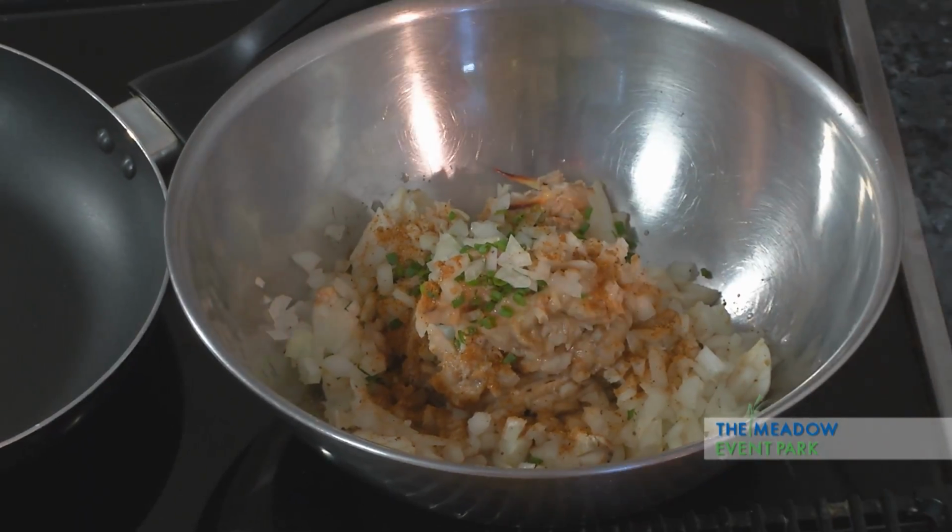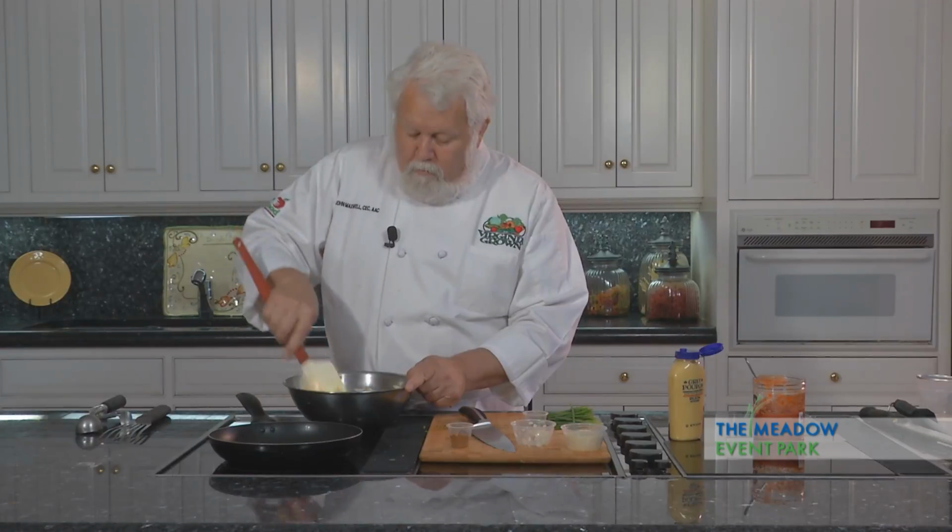I'm going to mix this all up. Right. And I want that lemon juice to kind of sit there for a little bit, and I'll toss it again in a second. I want to break this all up. So while the lemon juice is marinating here a little bit, I'm going to take a little break and we'll come right back.